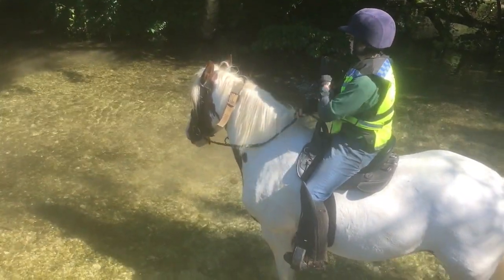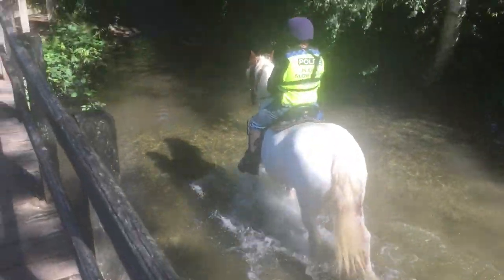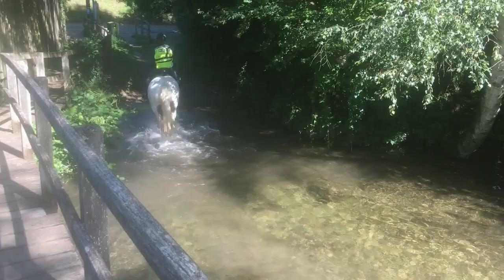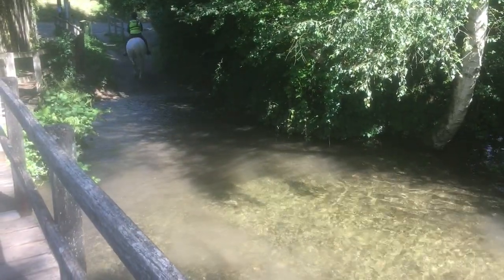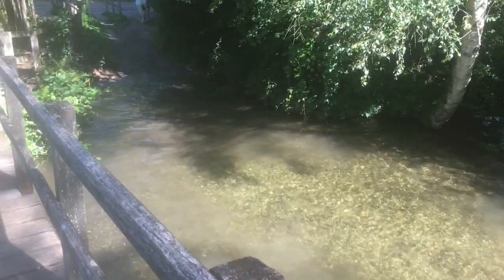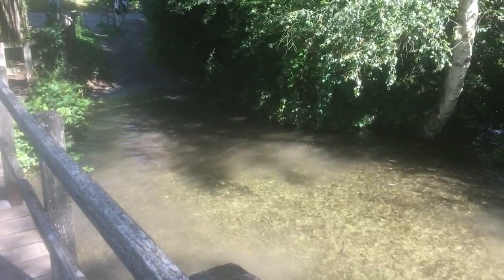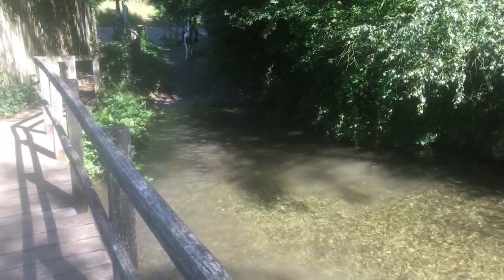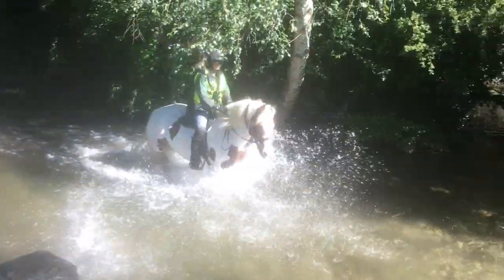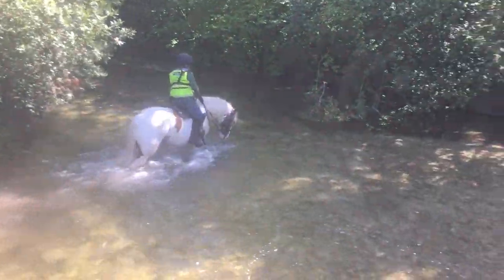Okay then. Can you just give us a trot in, Ree, please? So it's just going to go up now and trot in. You see, the horse is perfectly happy in water. In no way does it phase her. So if you ever come across a flooded road, happens all the time, doesn't it? And she's coming at a trot. And when she comes in really fast, I get out the way a bit because the spray goes right over you.